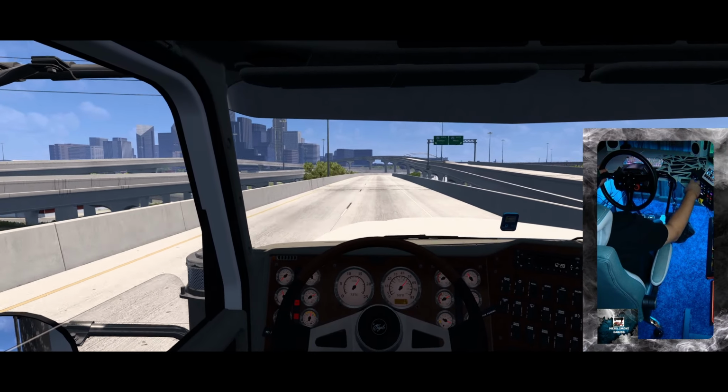Now, what we got going on here? I don't think anybody was coming, but if they were, we couldn't see them. Keep right, and then turn right. Turn right. Man, I got a good use of them brakes. Turn right. All right, that's what we'll do, Mr. Morgan. Let's turn to the right. Turn that jake brake off. Turn left. Right, turning left.